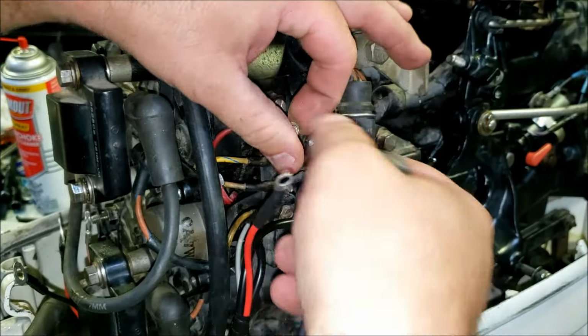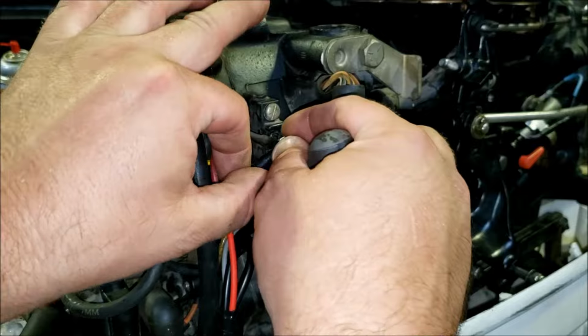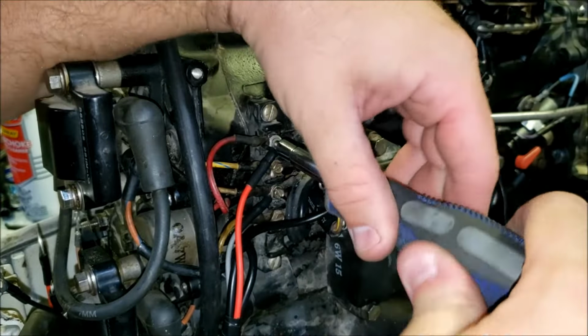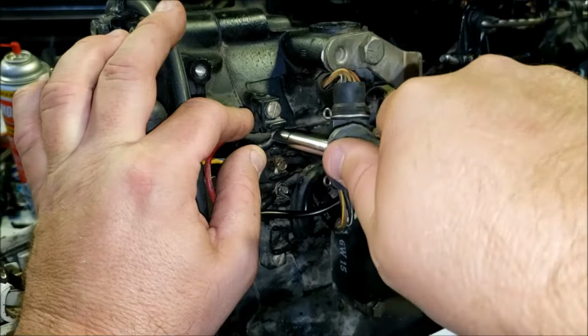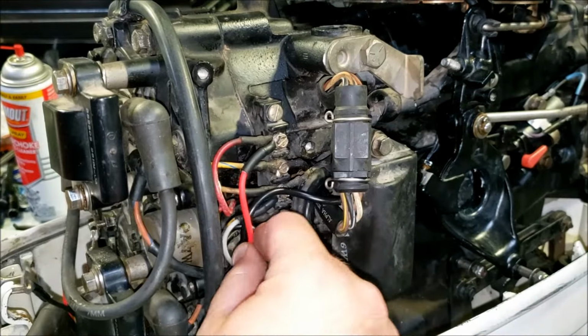Also, if you had a power trim and tilt with the relay box built onto the motor, you'd probably have a red with purple stripe here. Red with purple stripe is our fused wire. Solid red means just straight from battery. So that is our new wiring harness installed there.